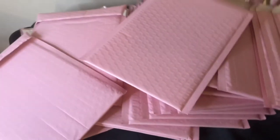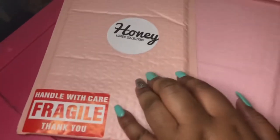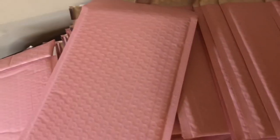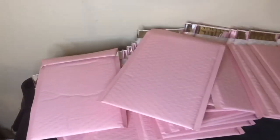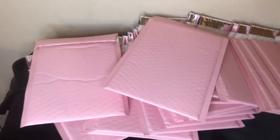This is another stack of bubble mailers I have to prep. These are way different than the other ones - they're more of a red color than a peach color. I'm trying to get rid of these lighter colors because maybe they're not my brand colors. I'll come back when everything is done and ready for orders. Shop HoneyliciousCollections.com and use the code YTUBE15 for 15% off because I love you guys.